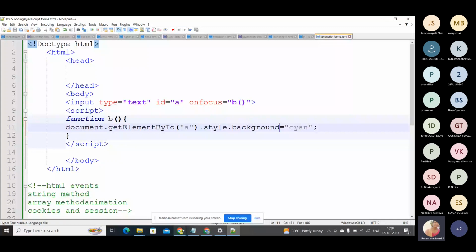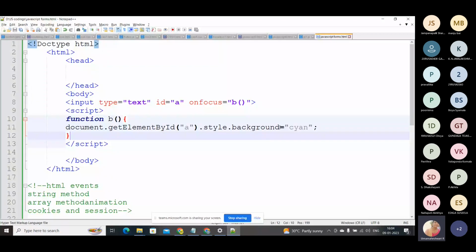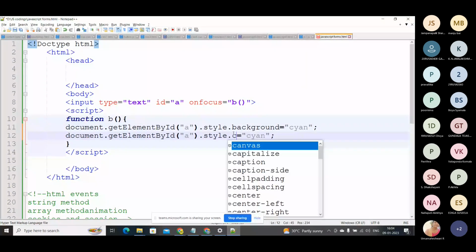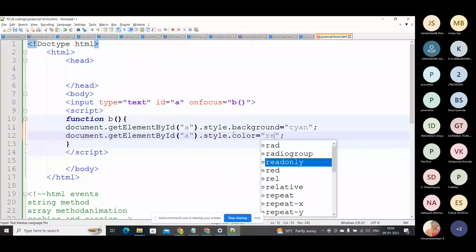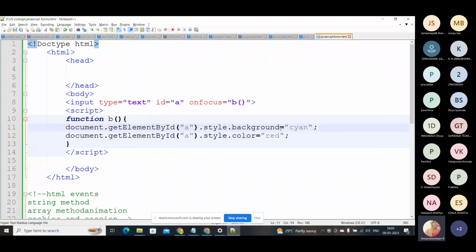So what is the background color while typing? It is in some cyan color. Okay. You can also change your other things. So we'll try this. Copy. And I'm trying to change the color of the text. Yes, so it is also changing. You can also change the input color also. Okay, so this is how you will use the mouse event.